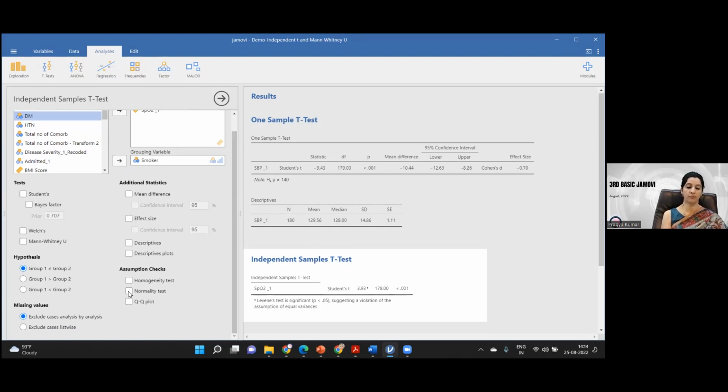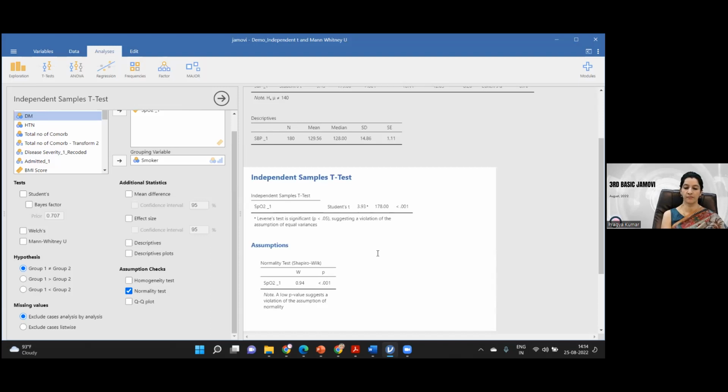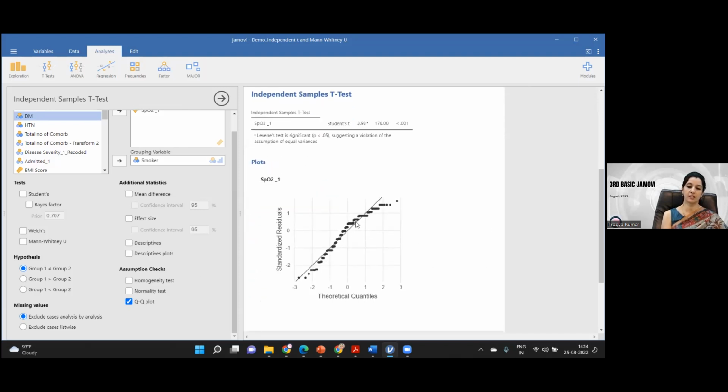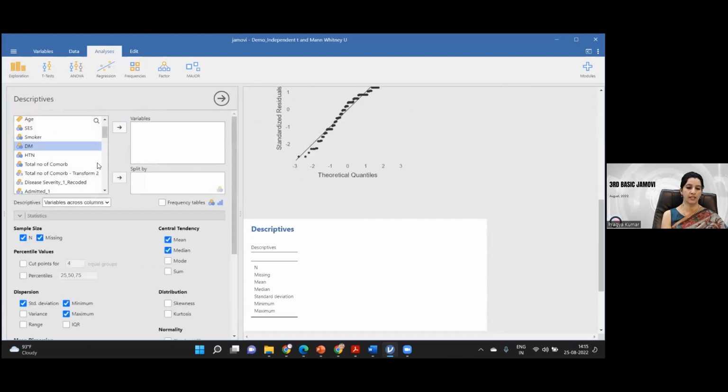So first, I'll go for the normality testing. I have clicked this normality testing, and I don't want Shapiro-Wilk here. In this case, you can see largely it is around this central value. If there is some confusion, like if you're not sure what this plot is depicting because it is a little different from what we have seen, in that case you can go back to your descriptives and check with other ways like the density plot. So I can go back to the descriptives and look at SpO2 and smokers.